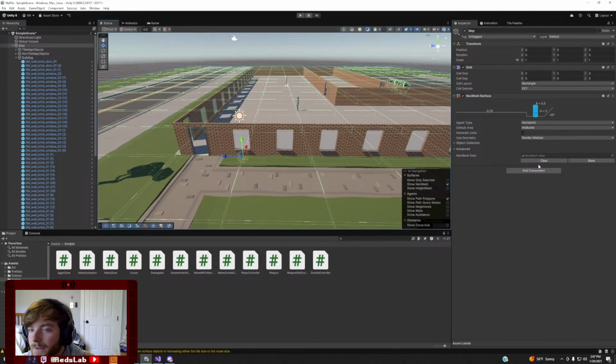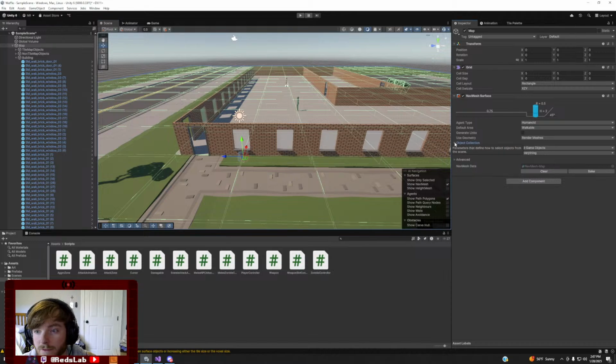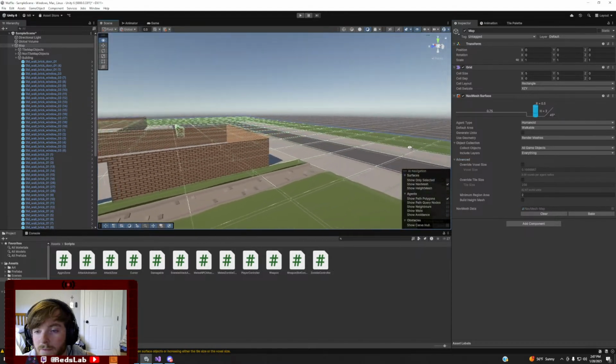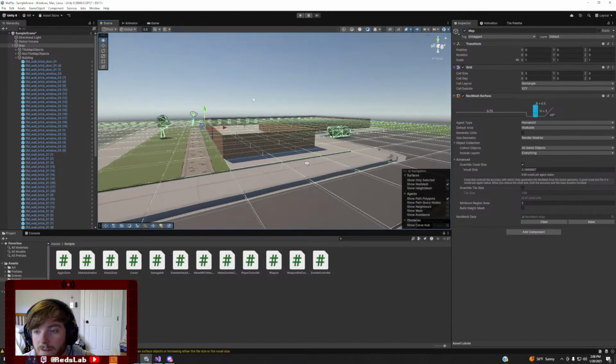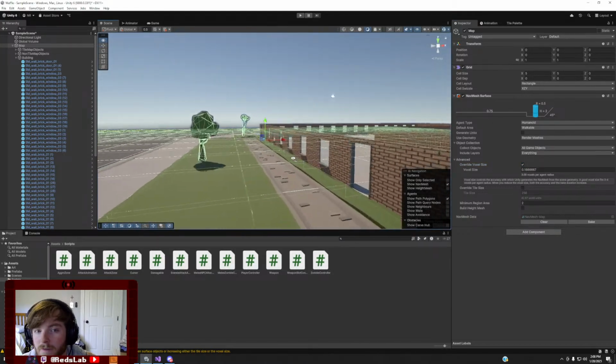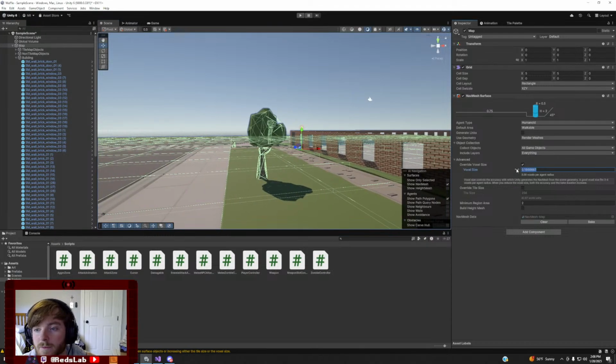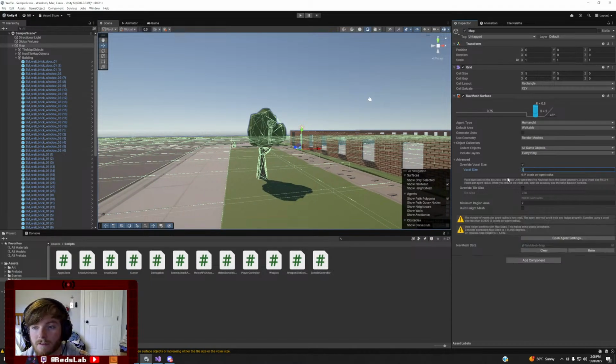Okay, so I think I failed due to an excessive number of tiles. Try limiting this between surface objects or increasing either the tile size or the voxel size. So advanced. We do override tile size. Minimum region area. Alright, so we're gonna override the voxel size. 3 voxels per agent radius. So the voxel size is pretty big, so we're gonna just try generating it on a 3.